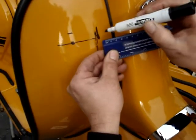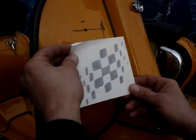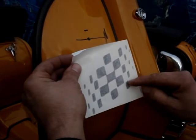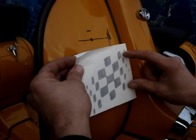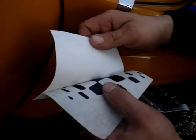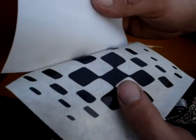Holding the GP flag up to the leg shields, the very slight difference, which is hard to notice, is that the 1, 2, 3 blocks as opposed to 1, 2 blocks goes to the right hand side. That's important. As you peel off the decal or sticker, be careful making sure that the black flag, little sticker, stays on the backing paper before you apply.